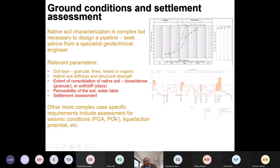More complex conditions like seismic, peak ground acceleration, peak ground velocity, liquefaction are actually not in this afternoon's session. These all have to be reviewed if there is a potential for liquefaction or seismic conditions.